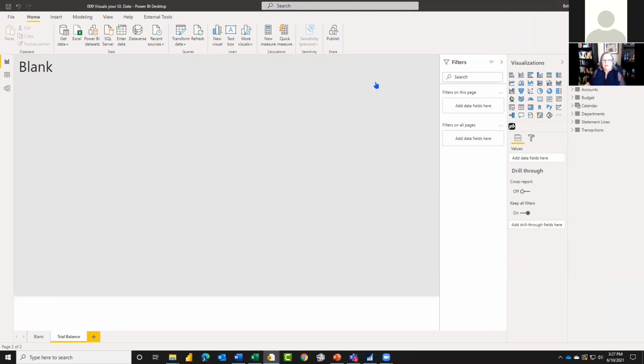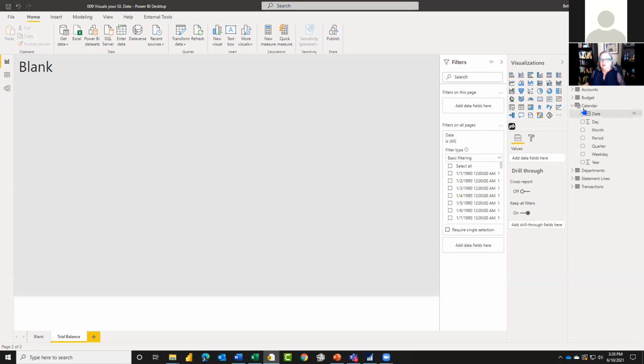And oh, by the way, I might want to look at only a certain number of months each time I'm looking at it. So one of the things you could do is put filters on this page so everything would be filtered. Maybe I want to look at the last 13 months always, or the last 15 or 16 months, a year and a half, so I've got time to look at all of last year if I want to, and so forth. So I always have this rolling month thing going on. What I'm going to do is open up my calendar, my date table, and take the date and drag it into filters on this page.